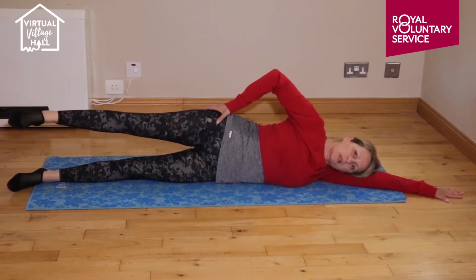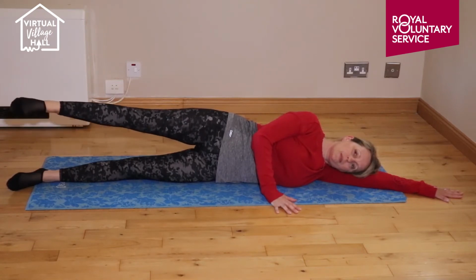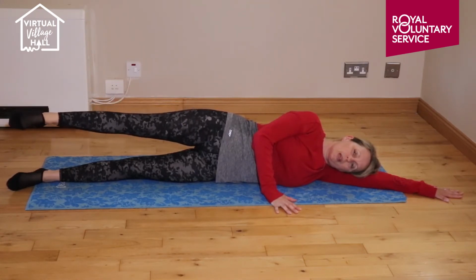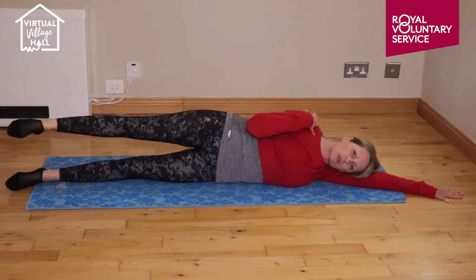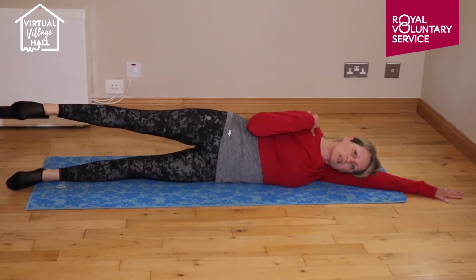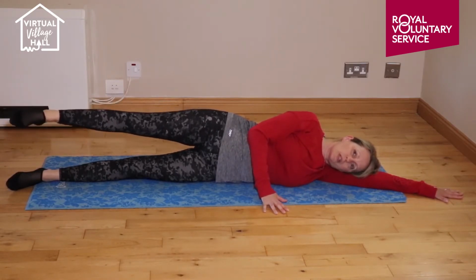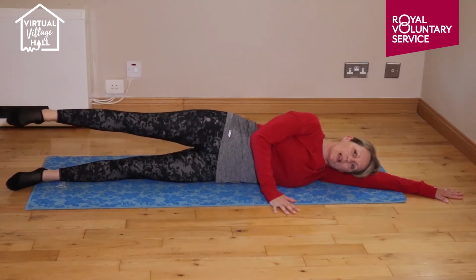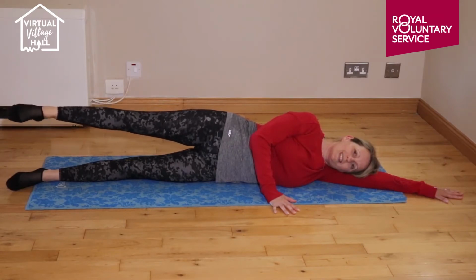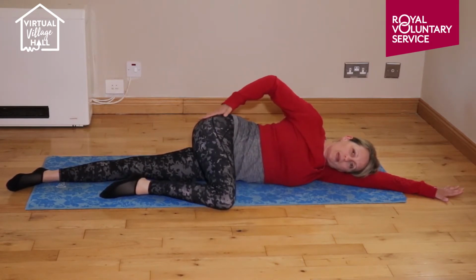Again, all the movement is coming from the hip. Breathe in as you reverse. And then breathe out, take it back the other way, slow and controlled. Make sure this shoulder is nice and relaxed, no tension. And just one more each direction, so just feeling these muscles working. And last one. And place the leg down, bring the knee down in front and give that hip a little rub.